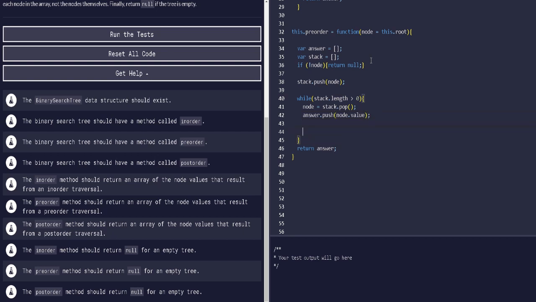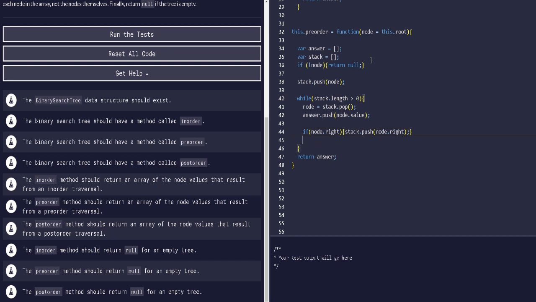And if node, we're going to check the right side. So node.right, if it's not empty, then we will stack.push, and then we're going to push node.right.